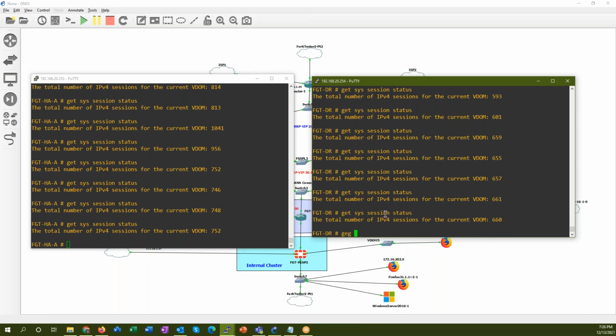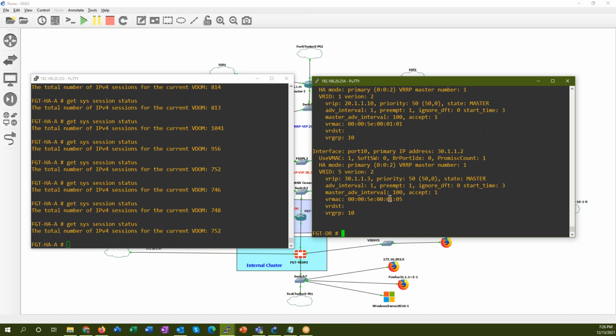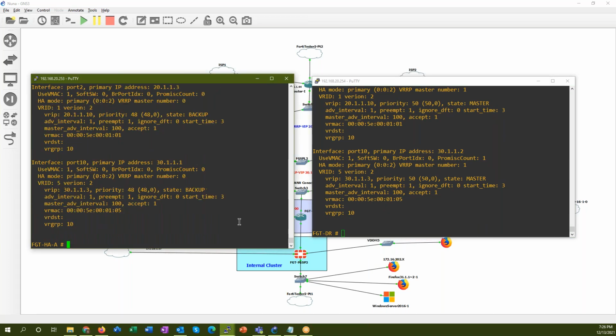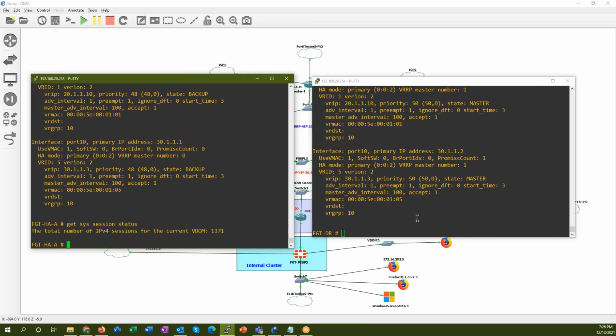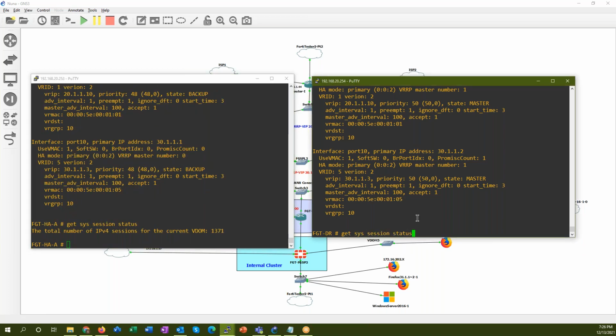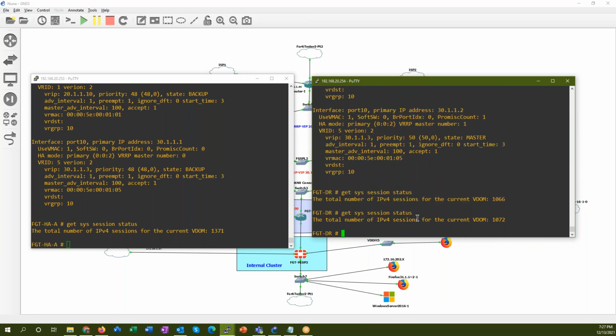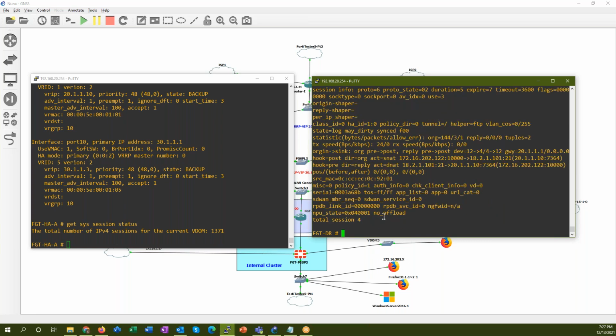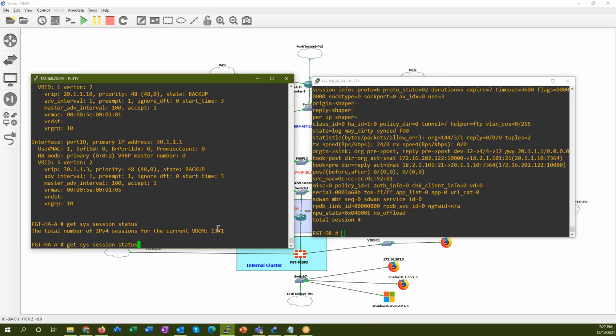If I do get router info vrrp, this is now the master, and this is the backup. 1,300 sessions, and we're up to 1,000 sessions here. Let's see what our list looks like there.